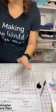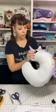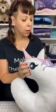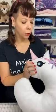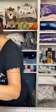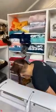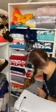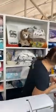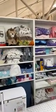So I'm actually thinking, on this one, I used this little blue color for his eyeball. And I'm trying to think of what color I want to use for this one's eyeball. I think I might use a pink, if I can find one. Let's see, I've got to have one somewhere. There's so many colors. There's so many colors. Okay, hold on. I think I have one over here.